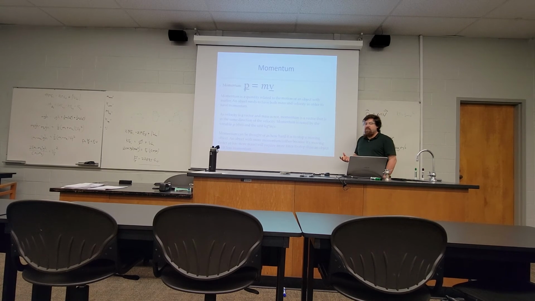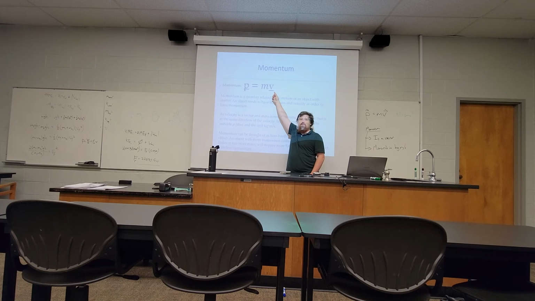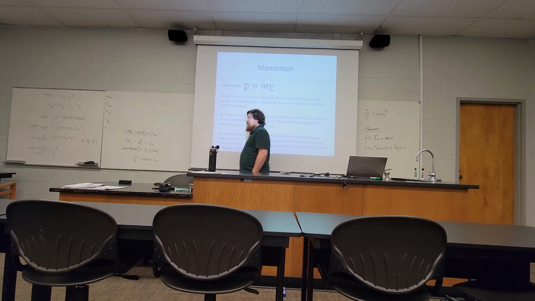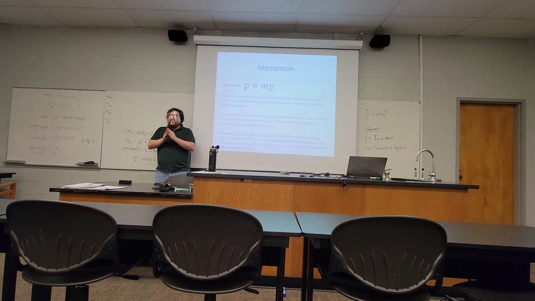Now you can increase an object's momentum by making it faster. If something is faster, it's definitely harder to stop, like slamming on the brakes of your car. It takes less effort to stop if you're moving slowly than it does when you're moving fast. But additionally, an object's mass is also a factor in its momentum.